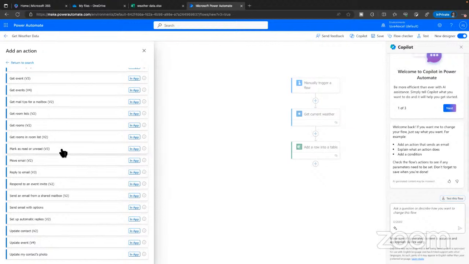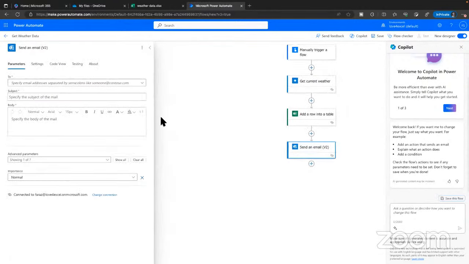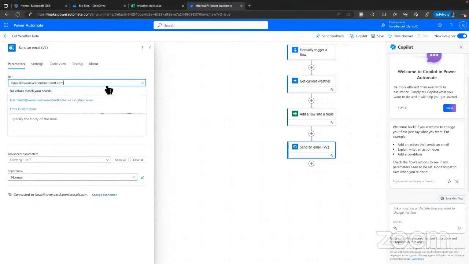Send email should be somewhere. Once you are here, send emails. Sorry, I think I lost the connection for a minute. We'll select this, and we can add the email address. Let me add that email. I'm just going to copy that email, the one which is over here for me. I'm just going to send it to myself only.